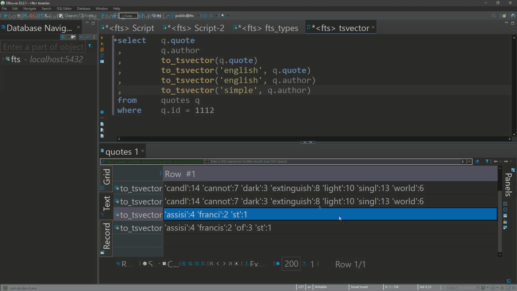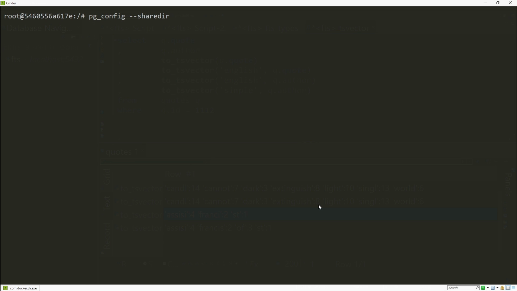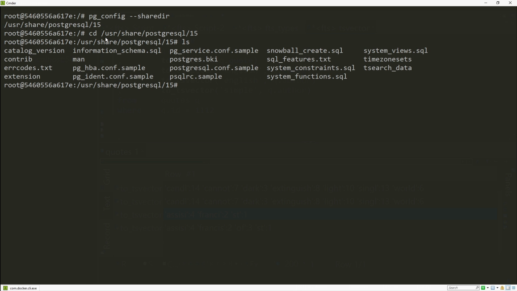If we get back to our Postgres database container and run pg_config --sharedir there to get the location of our shared directory and cd into it, we'll see it contains the tsearch_data directory.